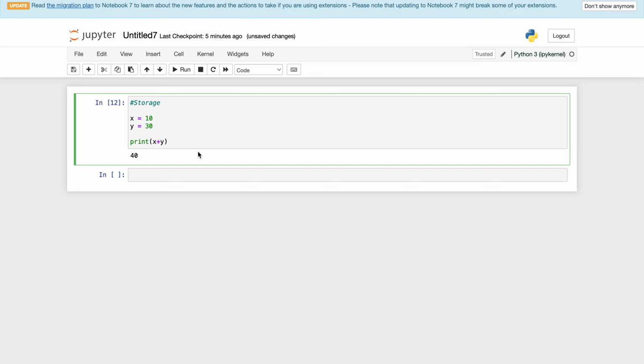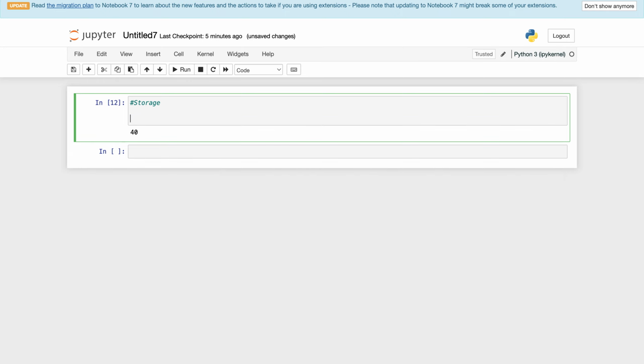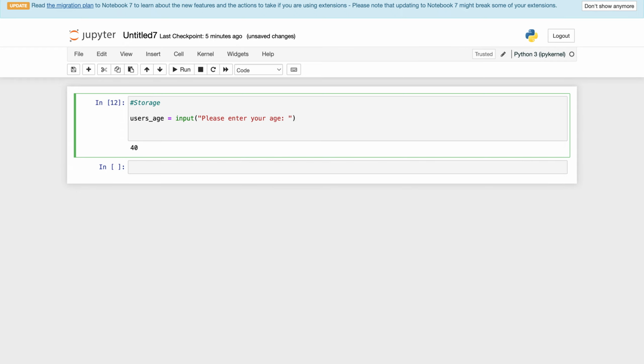All right. And let's say we want to get the user's age. Well, we can create a variable called user's age, and we can write input. And let's say, please enter your age. And let's say I want to figure out what year they were born.